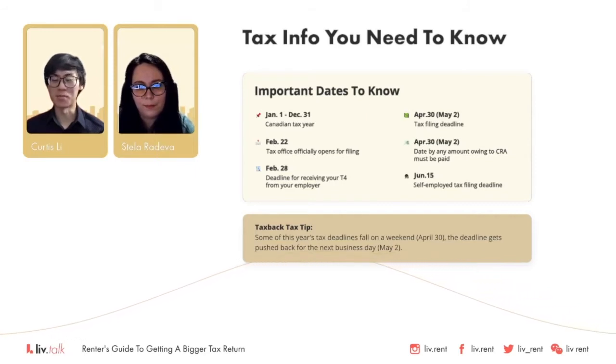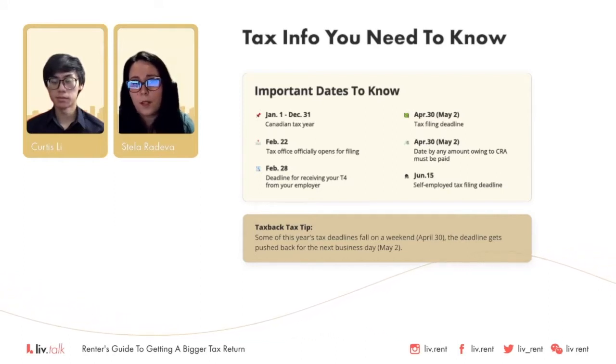I know there's a lot of dates I'm trying to keep track of. It also might feel like you have a lot of time to file your taxes, but you really don't. For most of us, everything should be filed by April 30th or May 2nd this year, because April 30th falls on a weekend. Just in case some of us don't make this deadline, is there any penalty if I don't file my taxes by then?